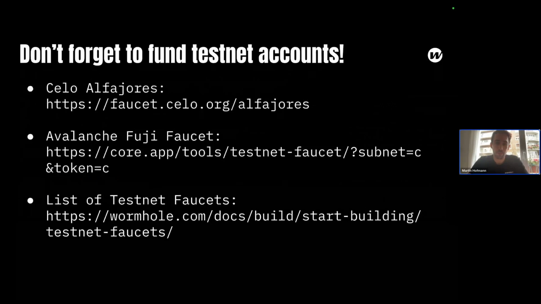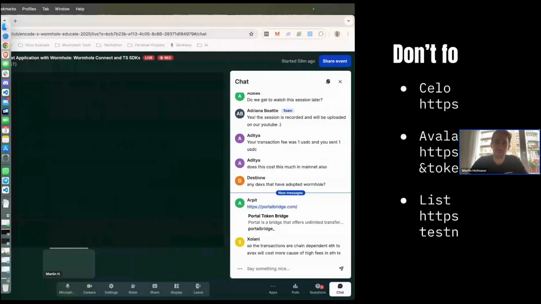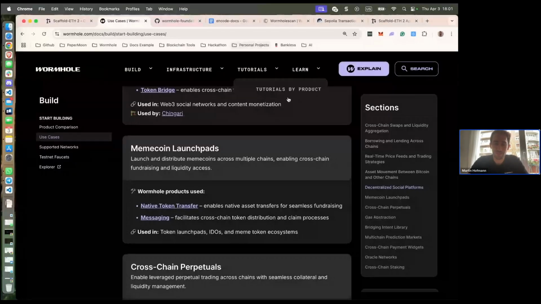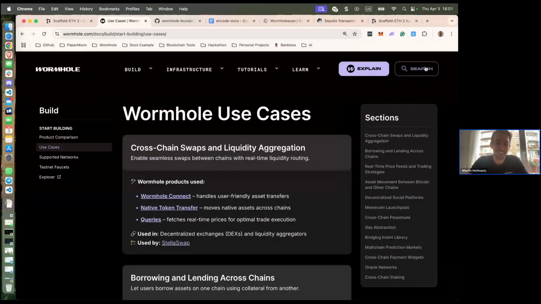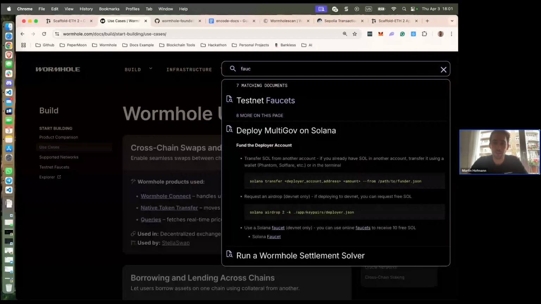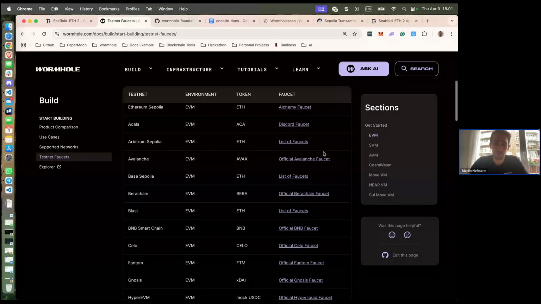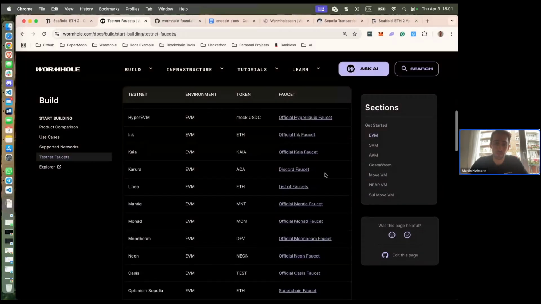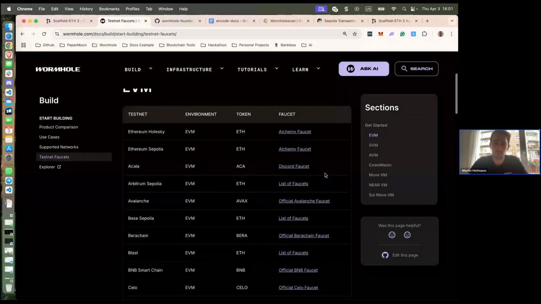And yeah, this is just some resources if you need Faucet, if you need testnet tokens to play with all these products. Also, I'm going to say it again because I think it's very complete, all the documentation, not because we did it, but if you go to the Faucet, we have a testnet Faucet page where you can find all the different blockchains and the official Faucets where you can get testnet tokens. So this is another resource that we have here.